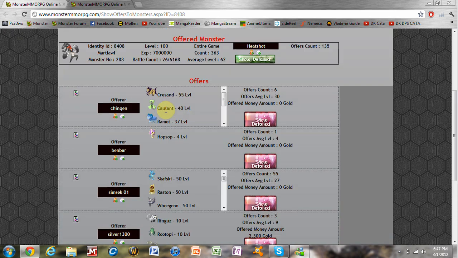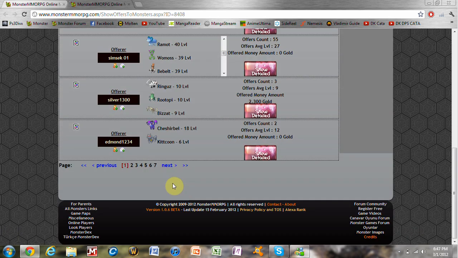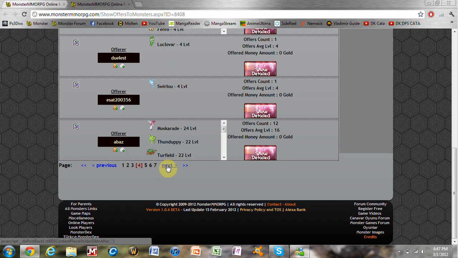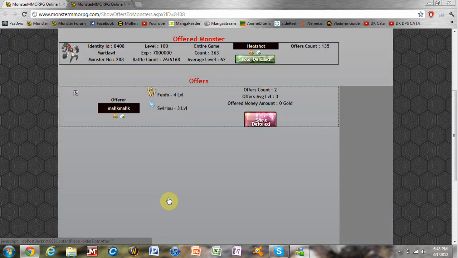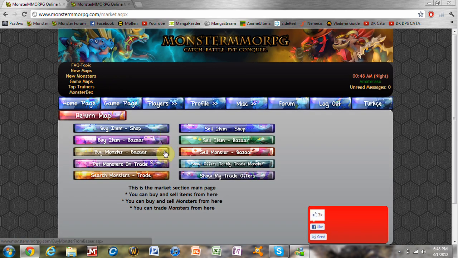These guys aren't really taking the offers seriously, though. They're just putting random monsters. I don't know why. And if you scroll, there's tons and tons of offers. It's ridiculous. And the owner will pick which offer he likes and accept it. Some people will usually mess around and just put random things, like this guy's offering a level 4 and a level 3 for a level 100. Just ignore things like that.